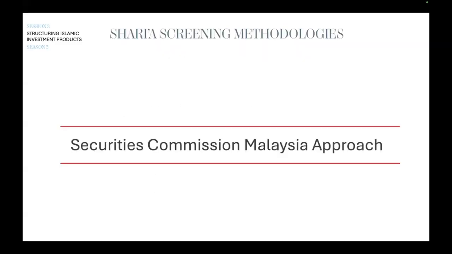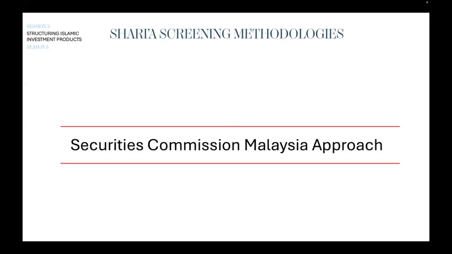The last thing which I wanted to emphasize was the Sharia screening methodologies. I alluded to the point that market capitalization is not a very good indicator, and hence we should avoid using market capitalization as the denominator for the financial screens used in Islamic equity funds. Securities Commission Malaysia and some other index providers have now started preferring total assets as the denominator. This is an approach taken by Malaysia. Almost all the Islamic equity funds in Malaysia have debt divided by total assets. This is an important consideration for those who would like to have stable Sharia screening methodologies. And this is more realistic as compared to market cap, which in many cases is driven by market sentiments.